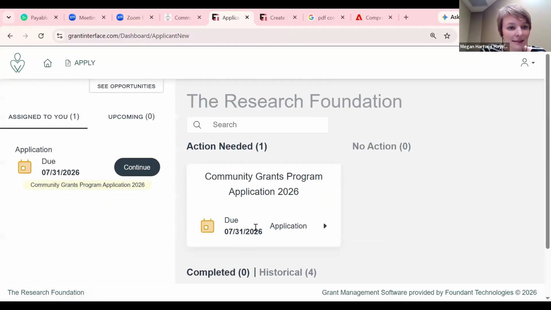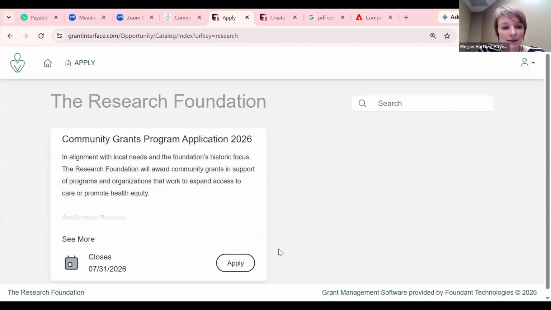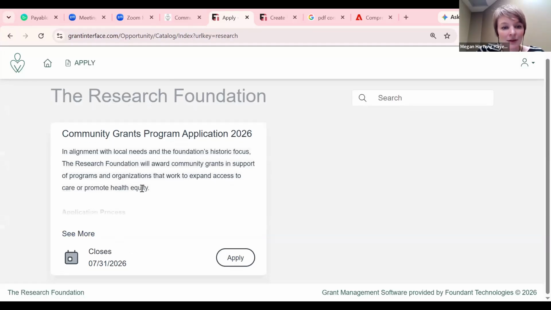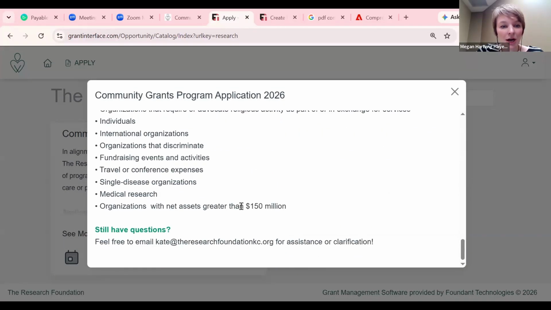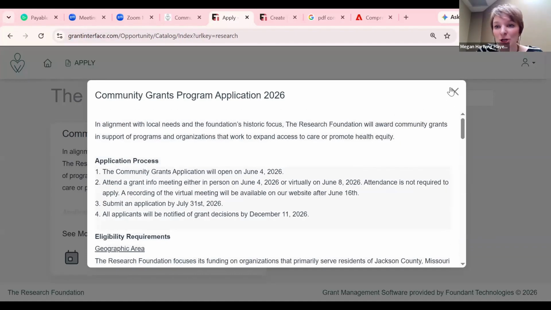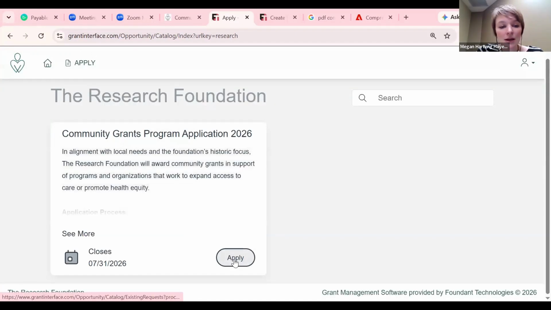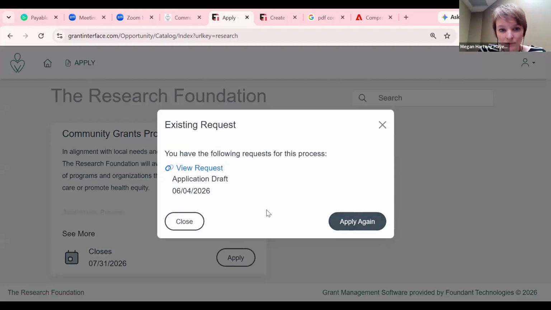Now we're going to go ahead and click on that little house, and that'll take you back to the dashboard. This little guy, our logo right here, will take you directly to the Research Foundation's website. So if you want to look up something on our website quickly, you can click this little guy. It's a short hyperlink for us. Now we're going to go ahead and apply. So we're going to click this apply button, and you can see the information's right here. And it gives you the application process and everything. It details everything that Kate kind of talked about. We're trying to be very transparent with all the information, and it's listed multiple times. So you can click this apply button, and you can see, oh, wait, you already have an application open.